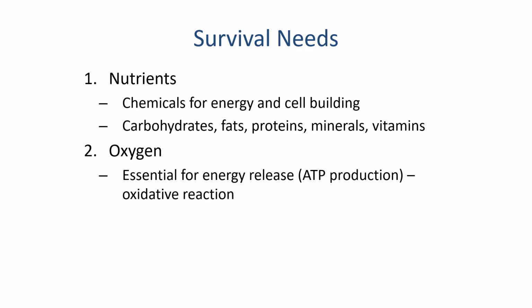For the survival needs, these make sense. We need nutrients for energy for our cells, but also building the parts of our cells. We'll go through in chapter 2 the different types of nutrient molecules like carbohydrates, fats, proteins. Next, oxygen. This one we're going to cover in more detail in chapter 4. We need oxygen to get the energy out of the food molecules. So energy release from food molecules. So here, when we get the energy out of food molecules, we make ATP. So ATP is the energy molecule.